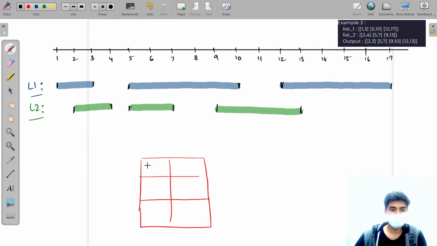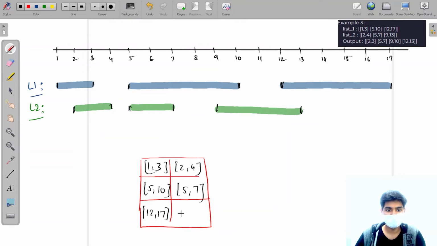We have one from 1 to 3, right? Let's write the first only: 1 to 3, 5 to 10, 12 to 17. Second from 2 to 4, 5 to 7, and 9 to 13, right? This is my list 1.